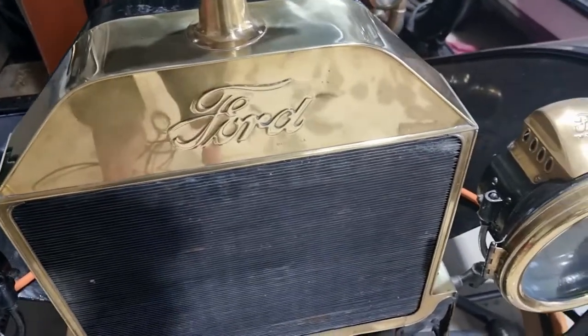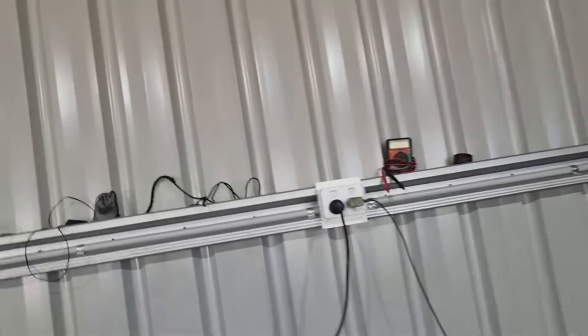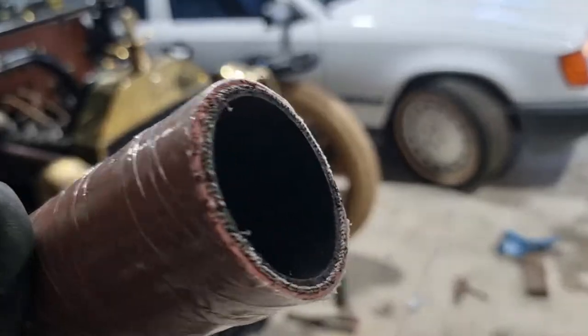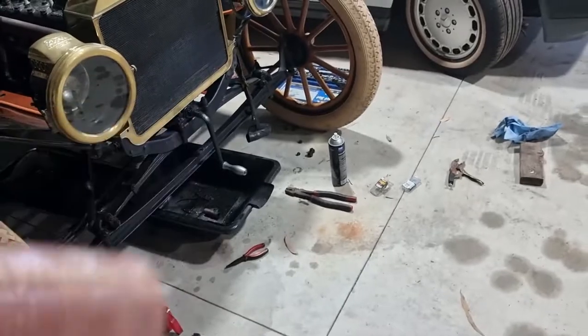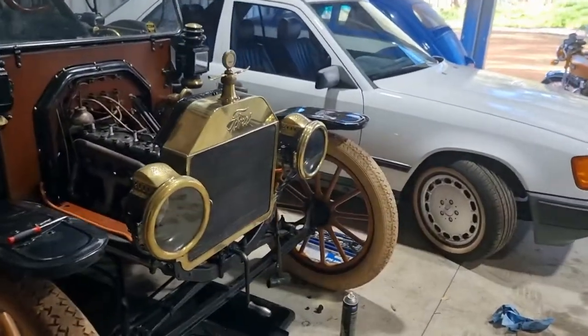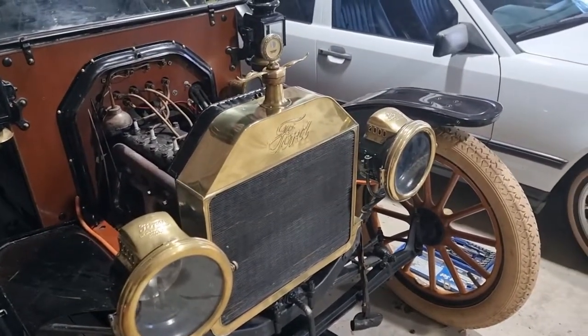I'll get a fresh pair of gloves on. They actually have some plastic coating on the outside, so I'll leave that on as long as possible to protect it from getting my filthy mitts on it. I've run out of battery, so I'm just going to charge up. I'll make a little bit of progress and bring you back.